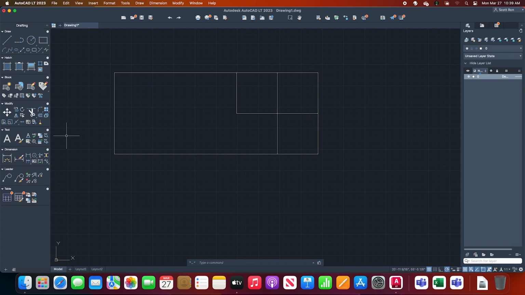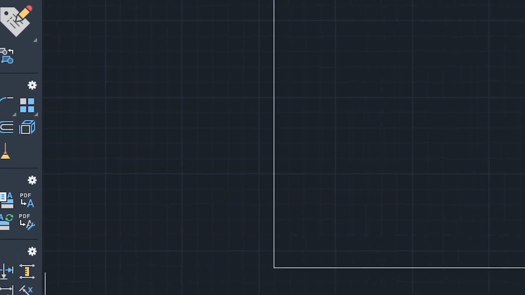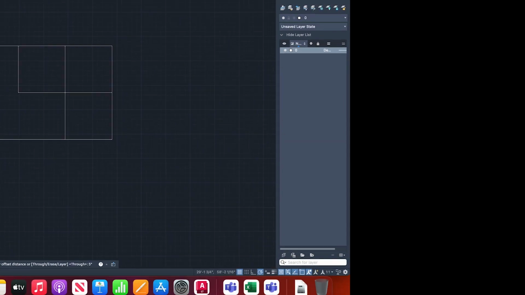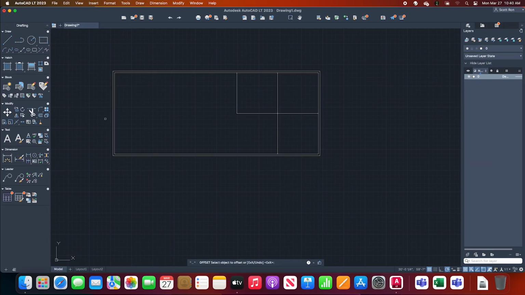So there is a button. If you see on the left side, there's a whole bunch of tools. The modify tools are going to be very, very helpful. There's one here called offset. It's right over there. Select that. I didn't enter the dimension. Offset, enter how much. 5 inches is what I would do. Do that, select this, and there you go. Now you have your wall.